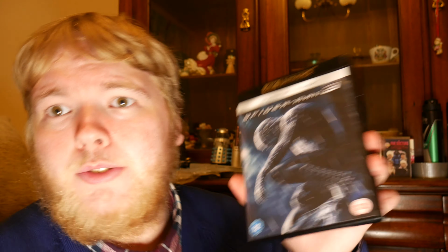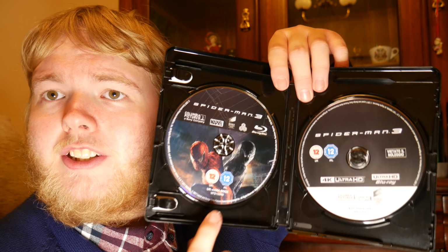There's been 3 editions of this now. There's been the original edition, which was 4K Blu-ray plus digital code. There's this edition, which is 4K plus Blu-ray, which will be issued basically like this from now on. And there is a new trilogy box set that's coming out, which has all 3 films in 4K as a set. Oh, okay, so they haven't done the door; they've done them on each side.